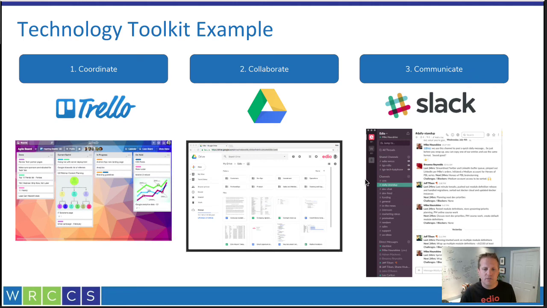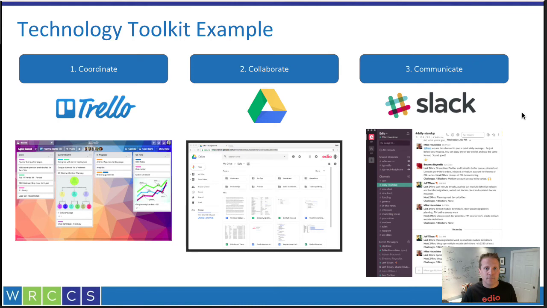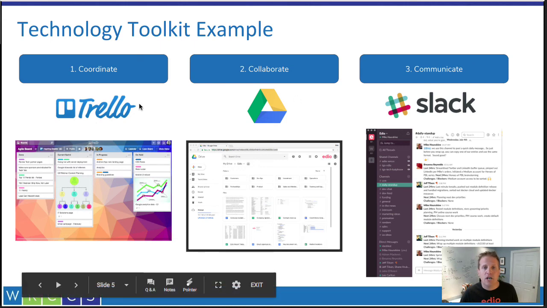And we can also set up different channels for different topics so that we can have an ongoing discussion about certain things. And then probably most importantly, it's outside of email. Usually on a given project, we can dedicate a Slack channel to that one project, and that way we don't have to go all over the place, and we don't have email from, say, 4 different projects we're working on mixed in. We can focus our communication to one place. Interestingly enough, there are also integrations between Slack, Google Drive, and Trello, so you can get them all talking to each other, and it's another way to keep you all in the same place.